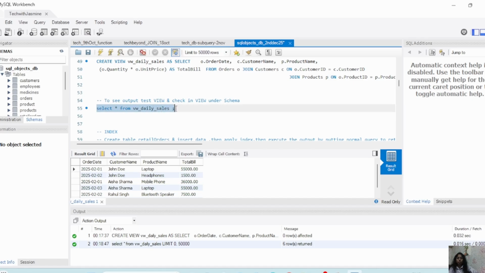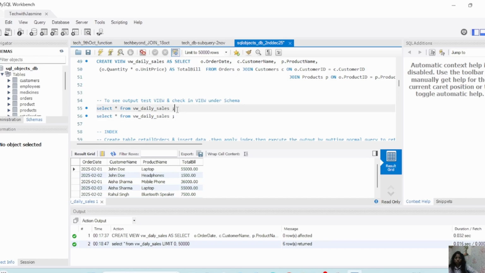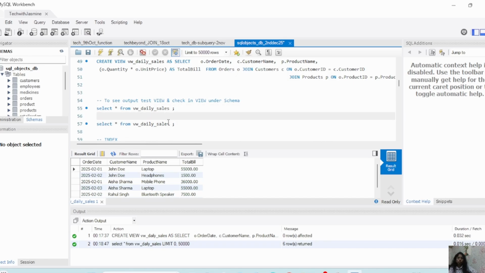So what we'll do in the same manner, here we just want to put the condition as mentioned: order date equals to, then the order date.